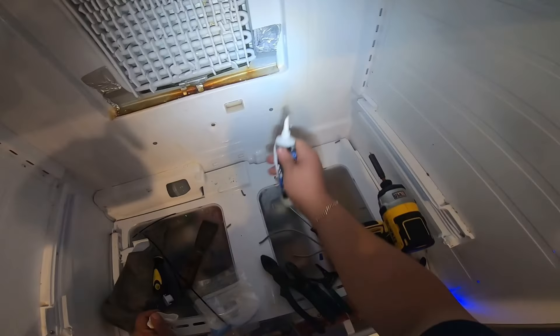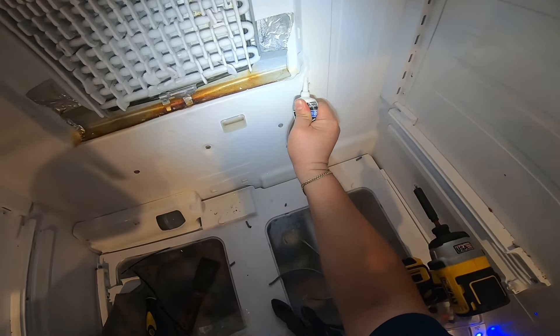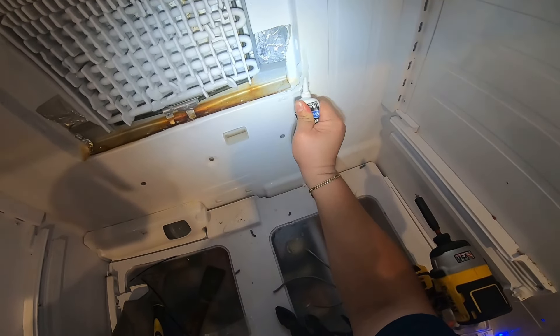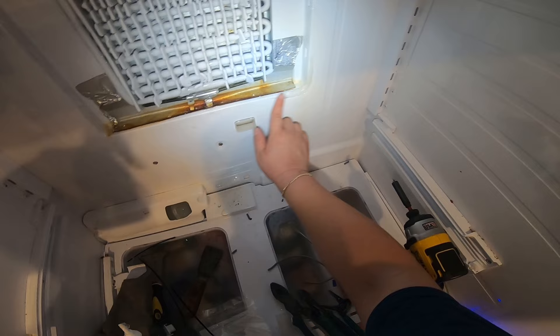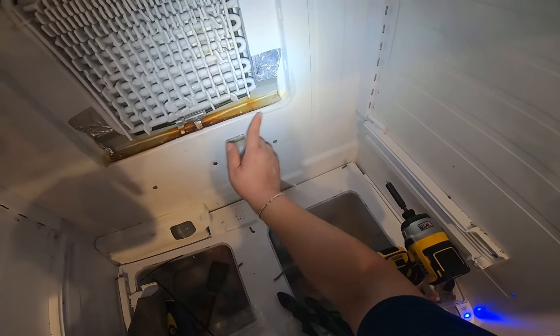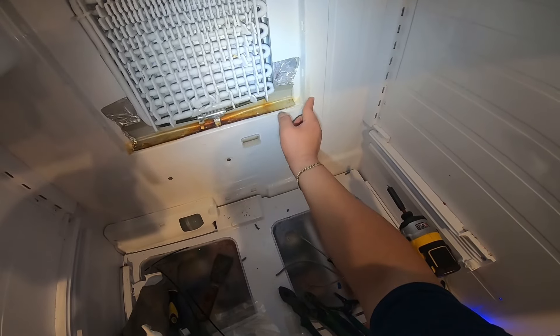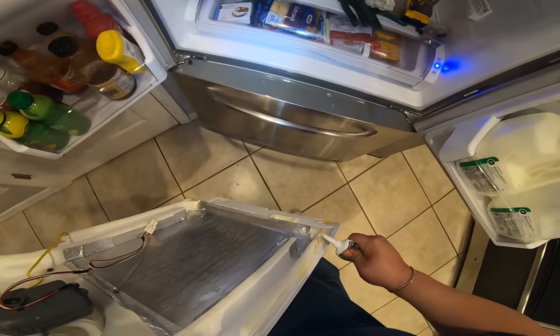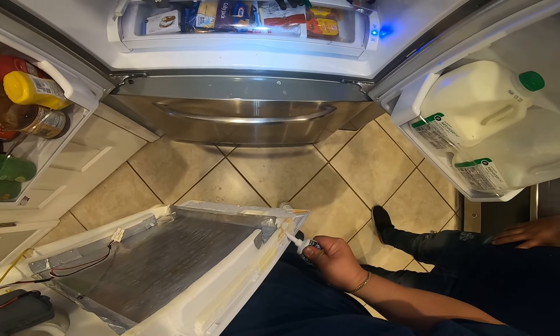Because I found a little bit of ice as I showed at the beginning of the video, I'm going to put some silicone around that area. If you don't have any ice around this area, you don't really have to do that. I've done this repair before and the customer never called back — either the heat element took care of the issue or the silicone sealed the piece and prevented the ice from keep building up. Remember, if you have a drain line clog you have to defrost it, otherwise it's going to keep dripping water.